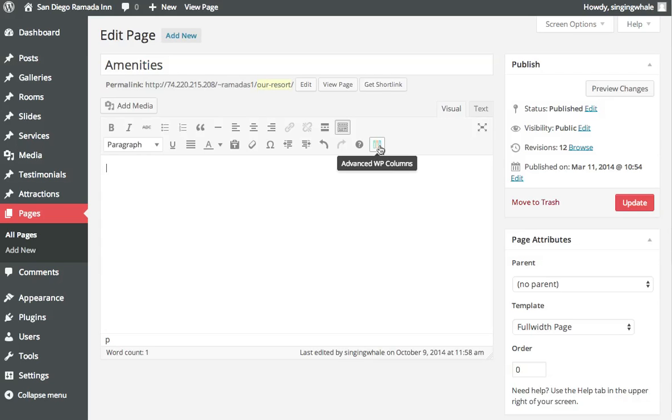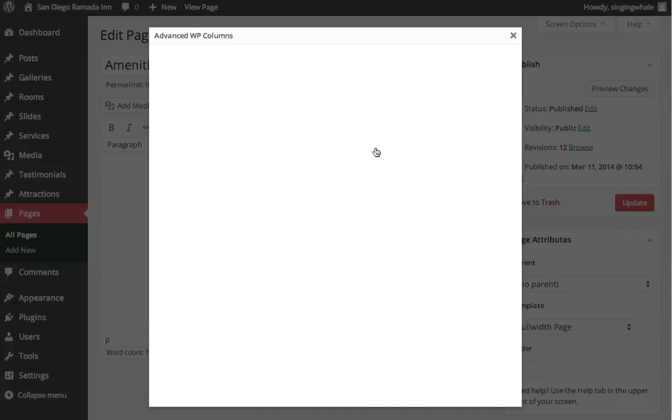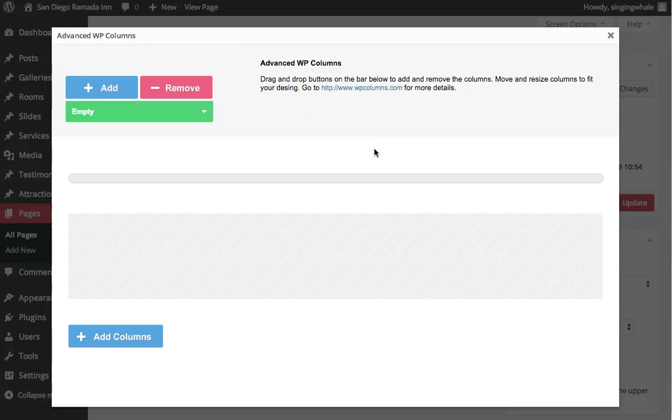We're going to put in our column builder, which is this icon right here, and we have a total of 960 pixels wide, and I've got two pictures I'm putting in that are 200 pixels wide, and then I'm putting in bullet points to the left of one, and I'm putting some general information to the right of another.